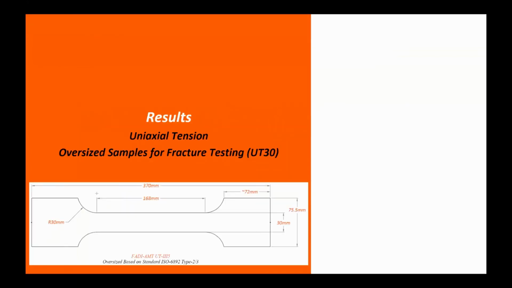Let's go to a more complex tension test. This is a larger tension sample. We call it the UT30, and this is a similar test performed the same way, but these samples are 3 times larger to some extent than the standard test, and they are used because they are a better representation of the material to give us more information about fracture testing to match finite element meshes or grids that are used in crash simulations in the automotive sector.